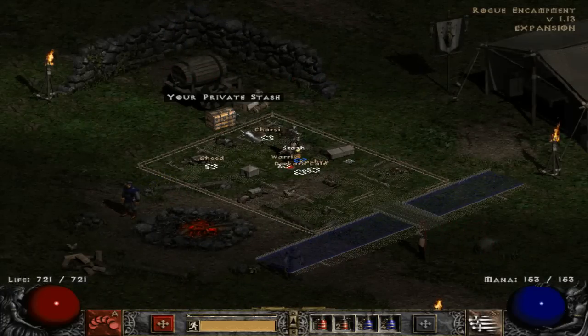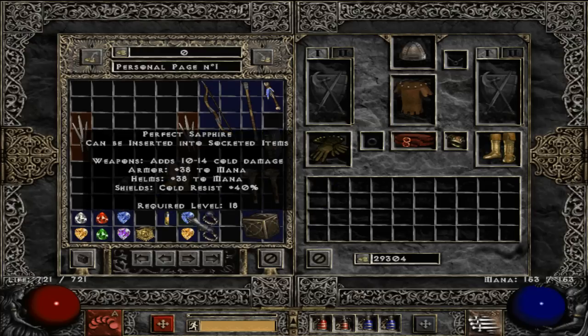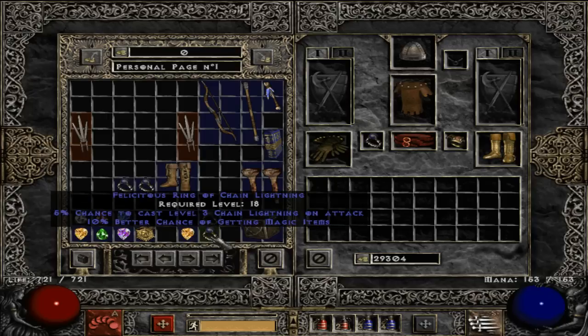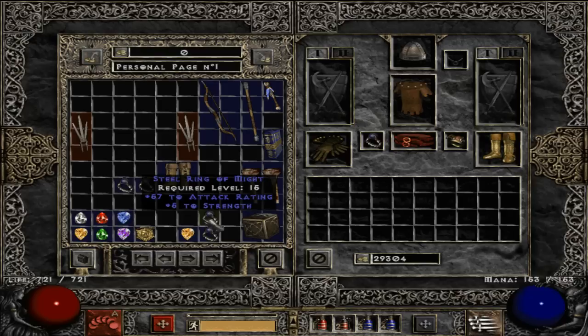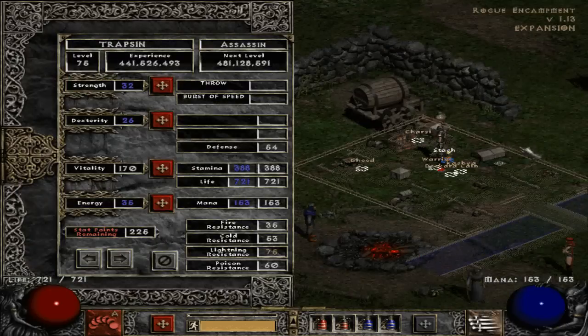But let's say that these rings were completely shitty, like this iron ring, 32 to attack rating. We don't really need that. Well, one little trick you can use to actually make this ring into something useful: you cube this magic ring with a perfect sapphire and a thawing potion, and you can make a cold resist ring. Did you see that? That's a cube recipe, and you can do this also for a light res ring, a fire res ring, and a poison res ring. But you need the corresponding cube recipe. So in the case of a light res ring, you'd need a rejuve potion, and with the fire res ring, you'd probably need an exploding potion, which I don't have right now, but that's what you would do, right?